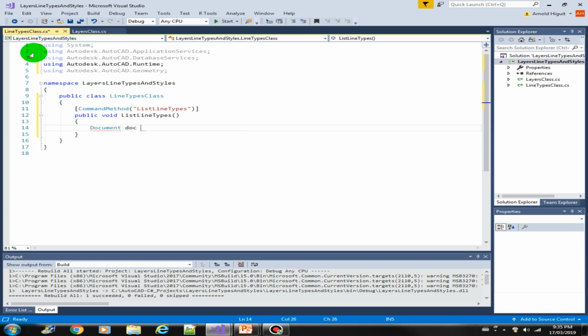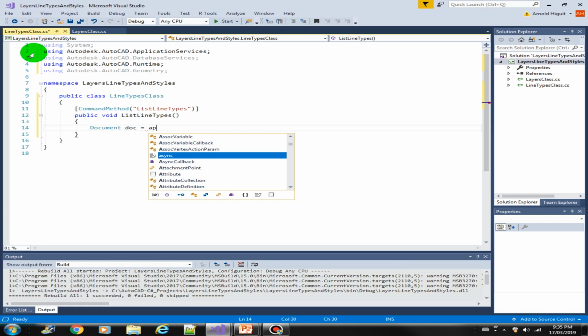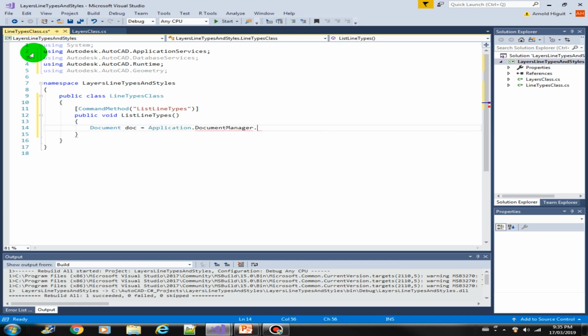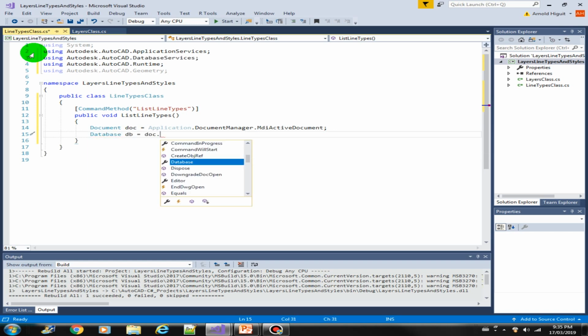So Document doc equals Application.DocumentManager.MdiActiveDocument. Next we need to get the database. We can derive it from the doc, the database.